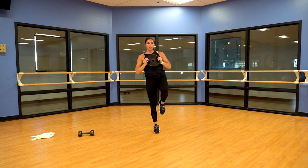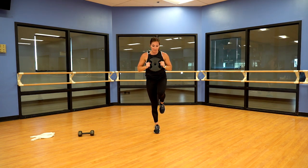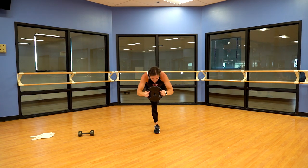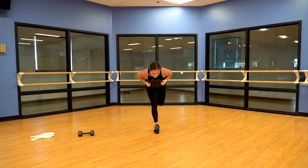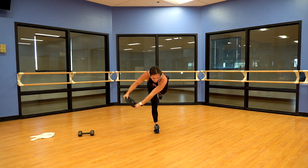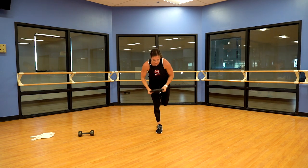Now, as you go through this move, I want you to think about everything on your backside. See if you can squeeze a little bit more. A few more here. Reach. Get ready to change up that move. So as you tip, arms are gonna go straight. Slide it out. Pull it back in and stand tall.